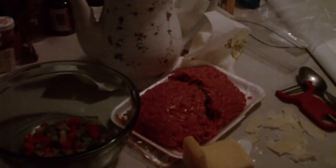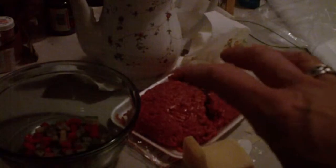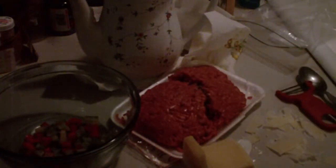And I'll crumble up in little pieces and I'll make like a great big hamburger patty out of it. And then maybe I'll put some onion pieces, little slivers of onions in there too. And I'll mix it all together and we'll fry that up.